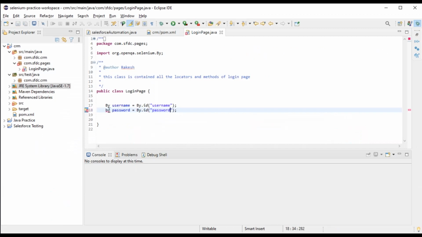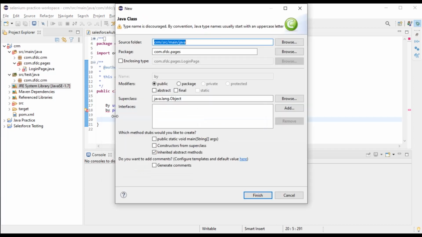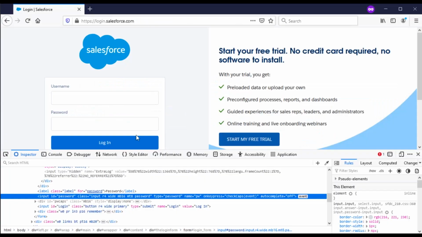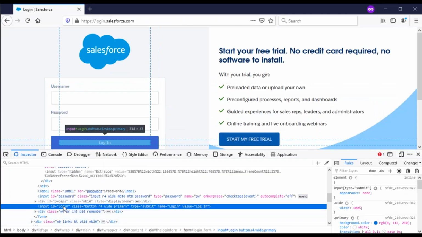Here you have to write it in uppercase, because we are getting an error. The next element locator is the login button. Here we have ID, we can also use class or name.